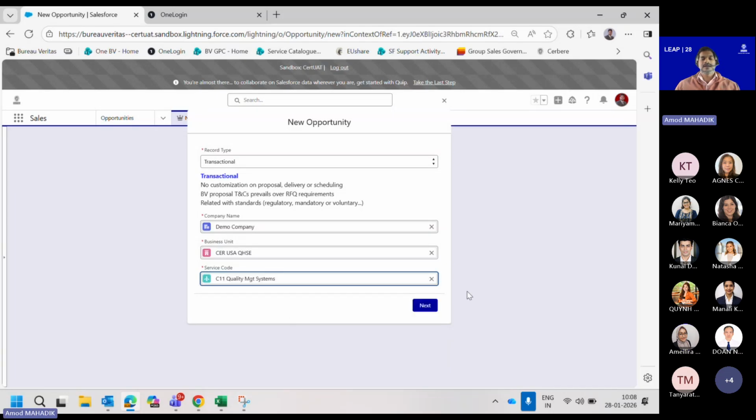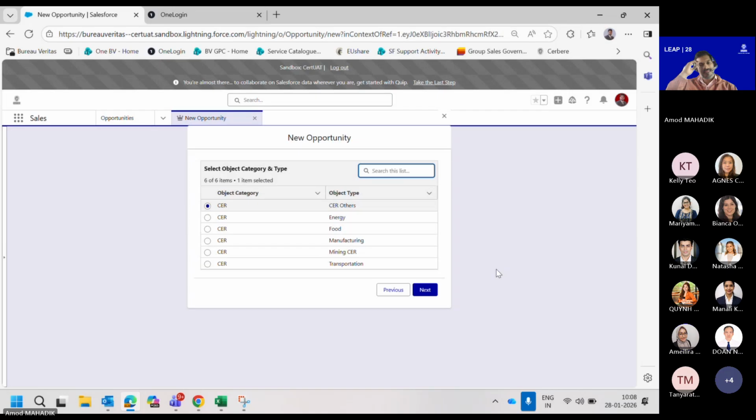Under this scope, we are only looking at the QHSE codes for 9K, 14K, and 45K, and combinations of those standards. Click Next. Then the system will ask us to select the object category from the list.